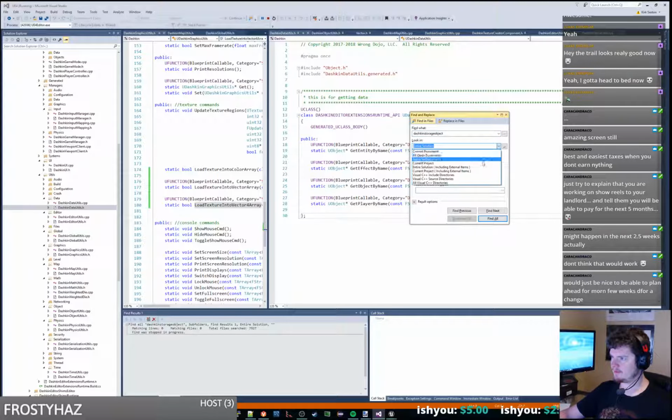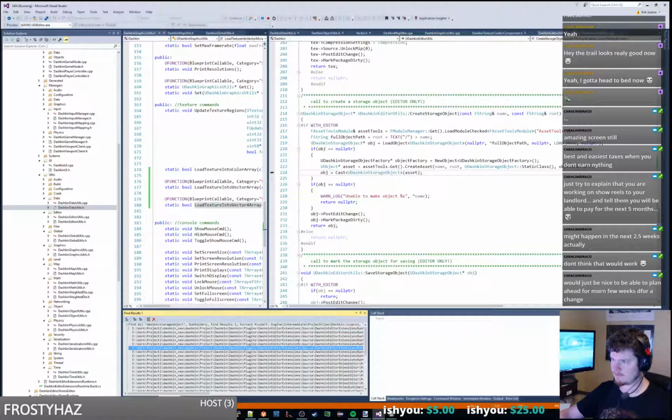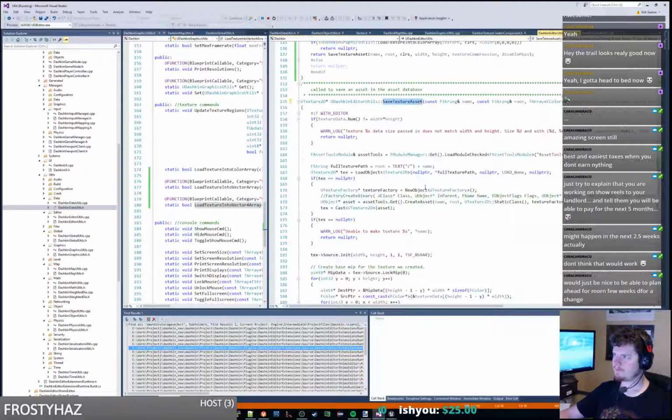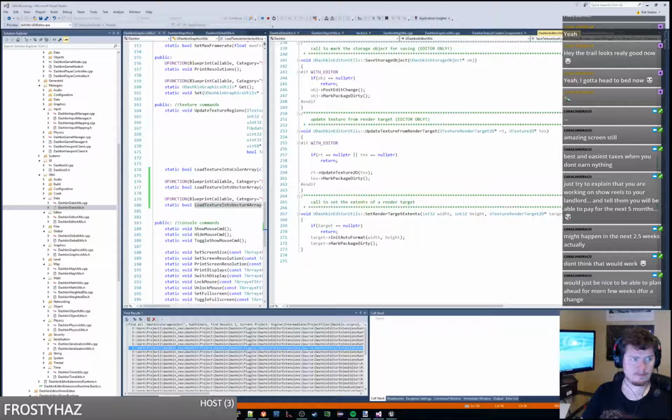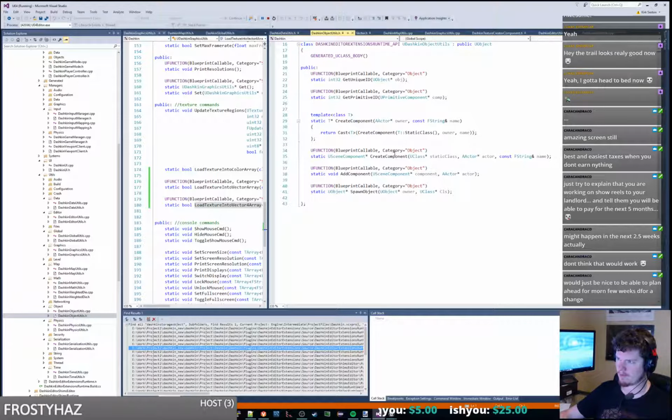Only search inside of the current project. I need to call spawn object or something?